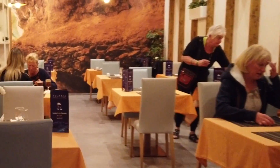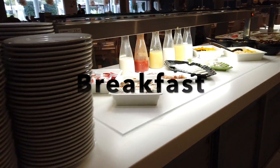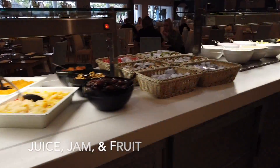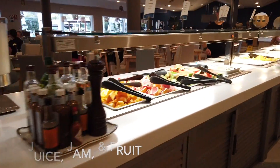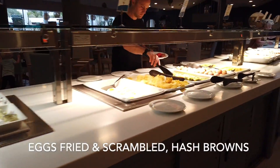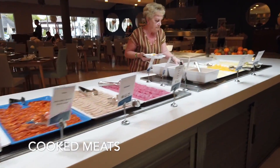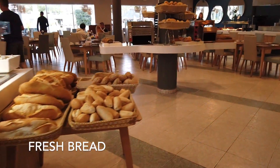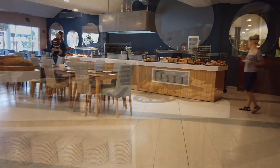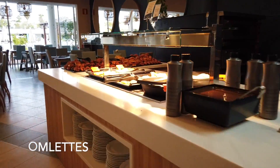There's a nice section for adults only if you wanted a quiet time without kids, or you could sit in the main hall. Breakfast — I must say this was one of the best hotels for breakfast I've been to. It was just like being at home: bacon, sausage, tomatoes, hash browns, fantastic fresh bread. You can do your omelettes on the griddle if you wanted a fresh one made. I can't fault the food at all.